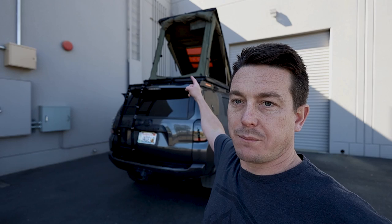So this is $1,000 cheaper, and I just compare it to the Molly Packouts because it's the only other tent on the market that's also like 85 or 87 pounds. There's really two products that are a clamshell design that are 87 pounds, and that's the Molly Packouts and that's the Inspired Overland.